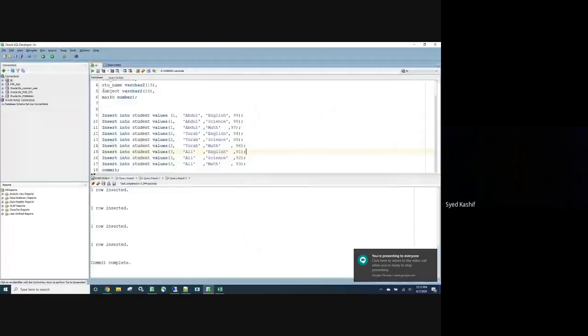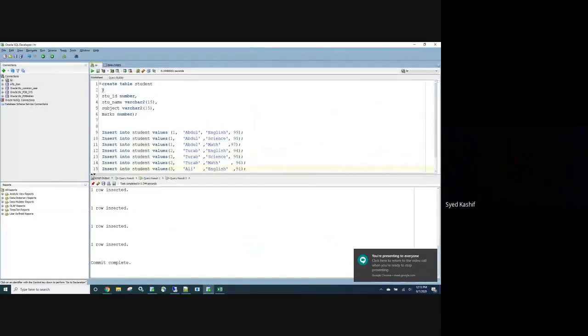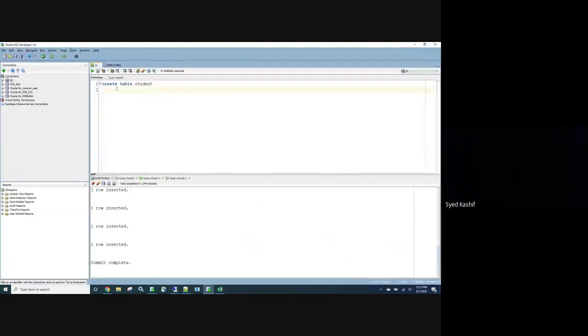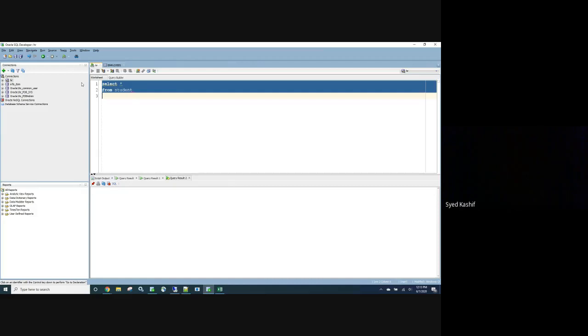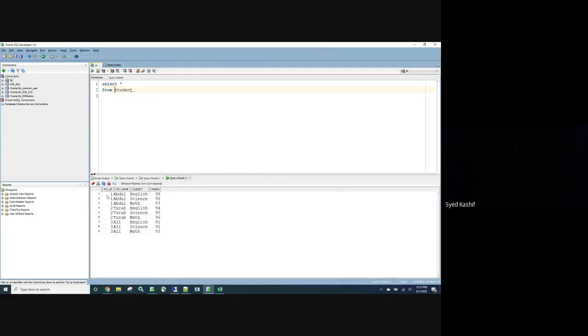So I placed my cursor at the top and I did select. Now I'm going to do select star from. I want to find out the highest marks for each student. If I want to find out the highest marks in this entire class, I will say select max of marks from this table, right? It gives me the max of marks in this, which is 99. But I want it for each student.